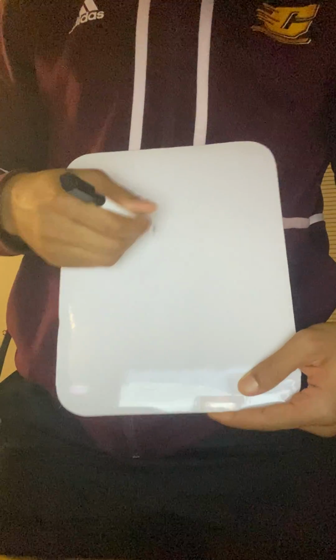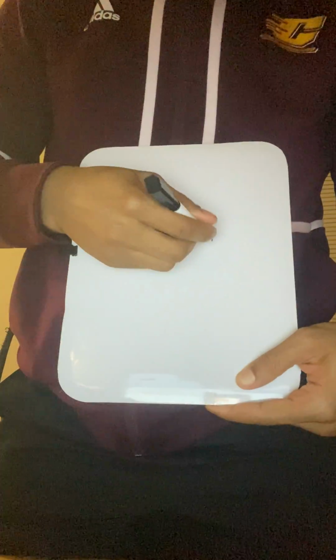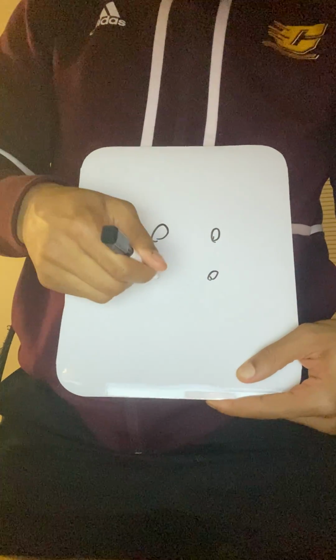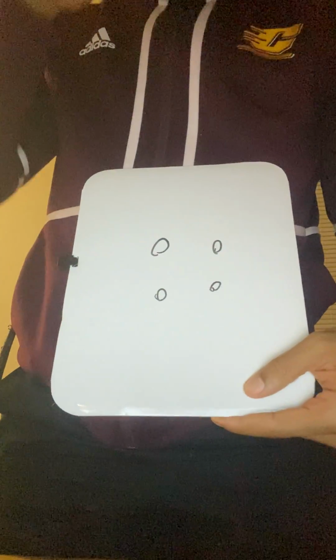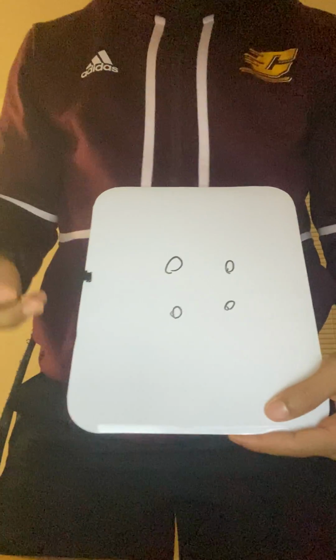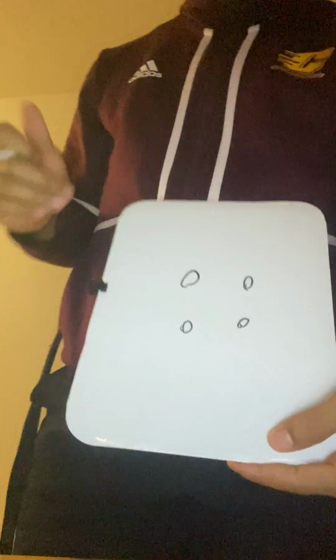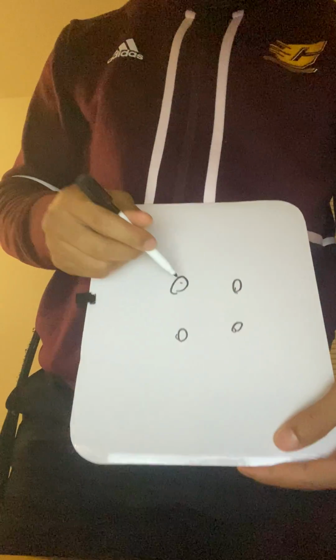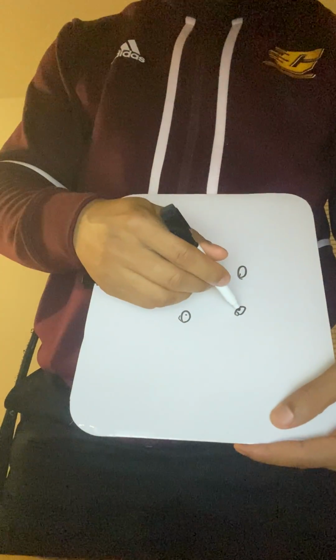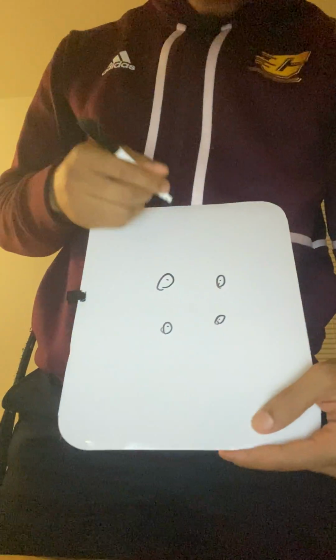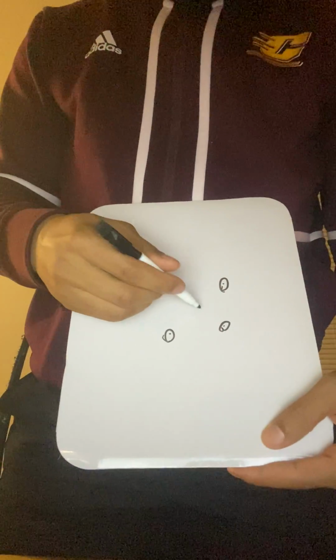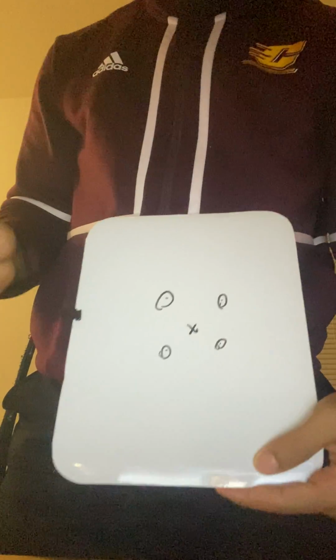you're gonna have 4 poly spots like I said. And the distance between them can be different as long as the distance is the same and it makes a square. And on each poly spot, you're gonna have an offensive player. This is to start, this is the 4v1 one. And then in the middle, you will have one defensive player.